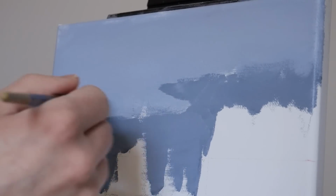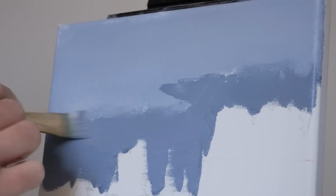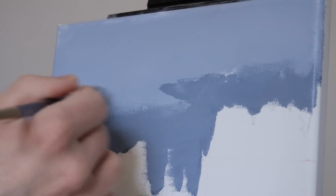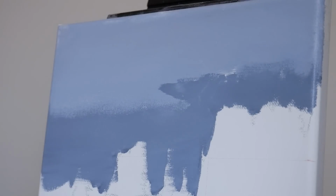So in that process, do make sure that you're taking that into account, but I do like it both with the gray look and with the blue, so I'm pretty happy either way. With that, we do fill in the entirety of the bottom cloud. And now over the edge, I'm going very softly back and forth, dragging the paint up. And you can see that it's starting to create this granular effect as we move into the sky.